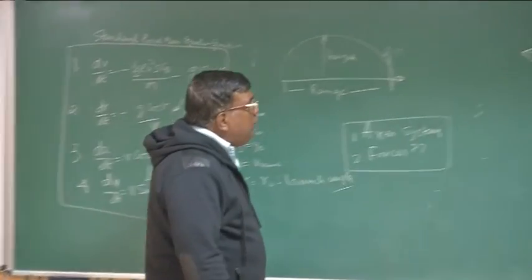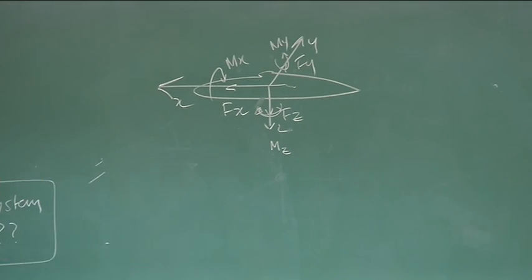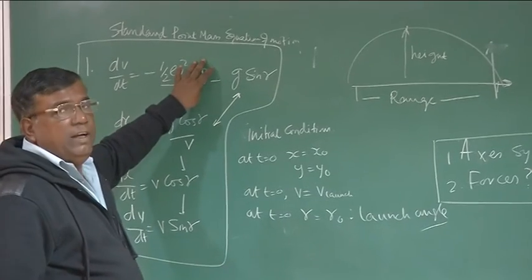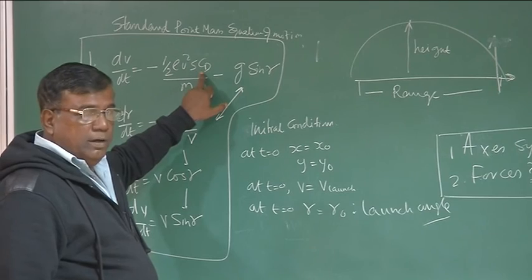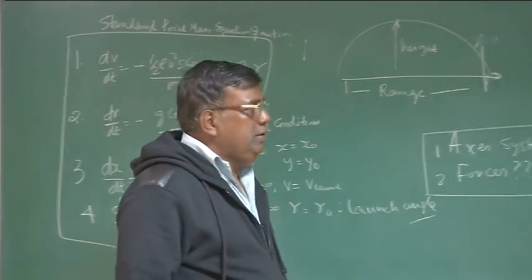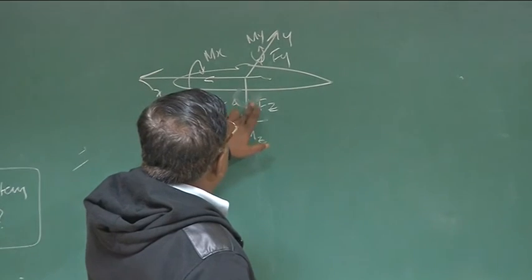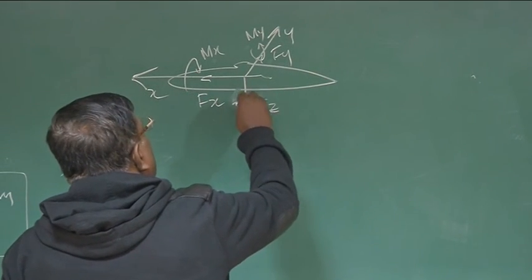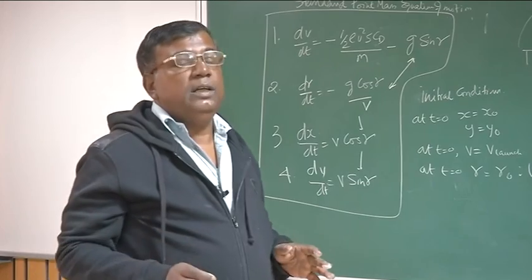I need to know how to calculate Fx, Fy, Fz, Mx, My, Mz, so that I can write an equation of motion. Here, only drag force was required because we had a simplified assumption, point mass. So I needed to know what is the drag coefficient value, correct, to find the drag. But in the 6DOF, I need to know so many coefficients so that I can model Fx, Fz, Fy, My, Mx, all such things. So that's how it becomes a little involved. Okay, not complicated. It gets involved.